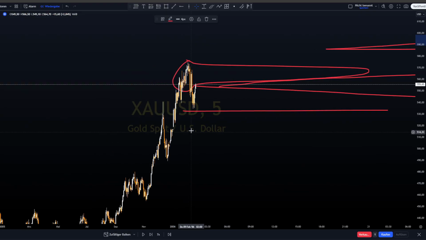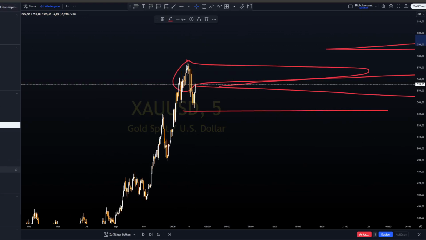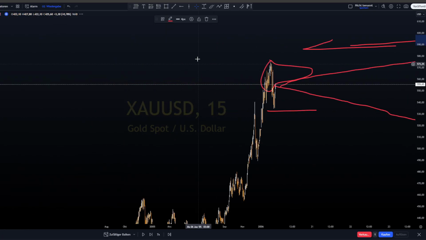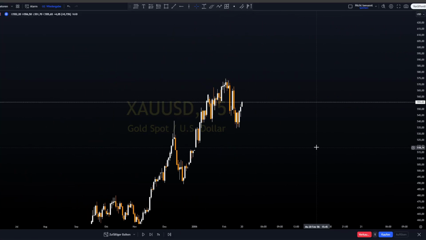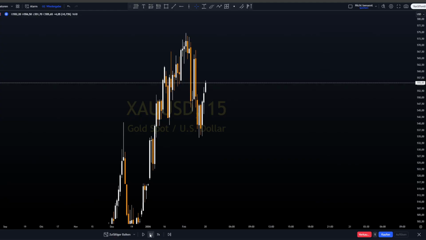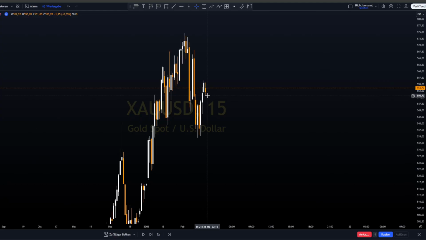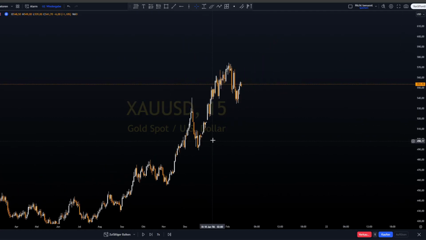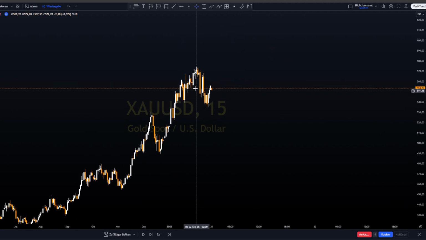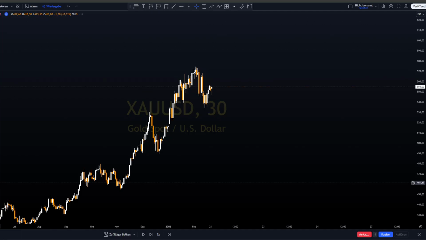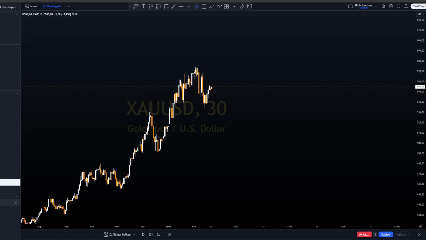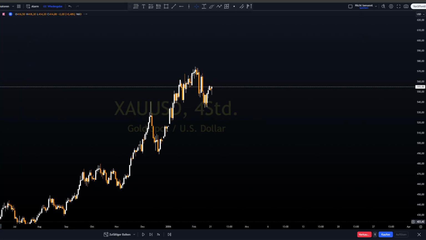I think it lagged. That's still not the 5-minute. I think we can't go that far behind. It's lagging somehow, I don't know why. I think something went wrong with TradingView. It shows 50-minute candles now, but nothing has changed on the chart, right? You see it? That is really weird. Let's go to the 30-minute. Still not working. 1 hour? Also not. 4 hour. Okay. TradingView is lagging. I need to refresh it.